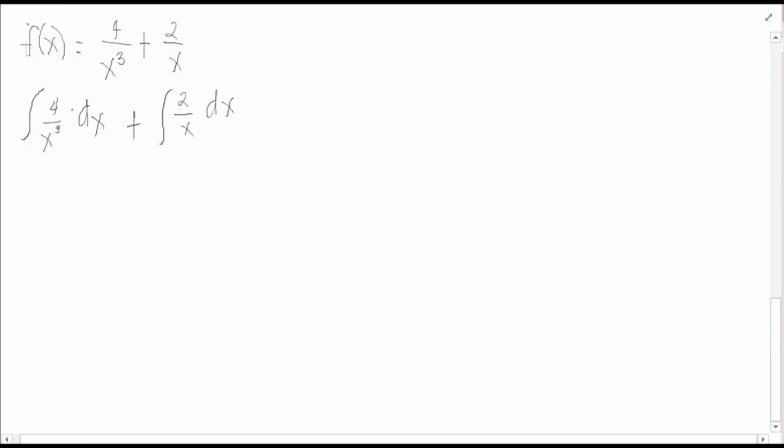However, para maging madali dito sa part na to, since hindi to x lang, okay, so ito na muna yung unahin natin, this one. So, i-isolate natin si 2, ilabas natin si 2, so you will be left with 1 over x dx, okay. So, itong part na to, yung 1 over x dx is nasa formula sheet ninyo. So, under polynomials pa rin. So, the integral of 1 over x dx is equal to ln x plus c. So, this will be equal to 2 ln of the absolute value of x plus c of 2.